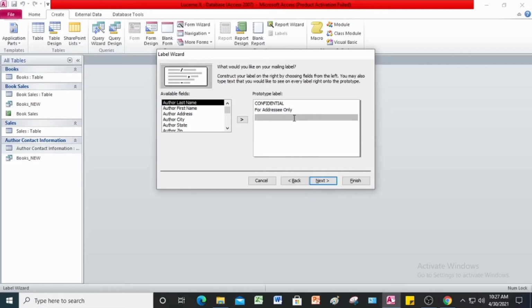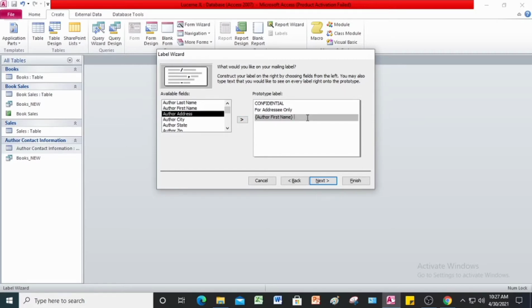Next, we're going to select the author first name field and click the button, then press the spacebar. In our available fields, we're going to select author first name and click this move button, and it will move the selected field into our prototype label. Next, we're going to press the spacebar on our keyboard.